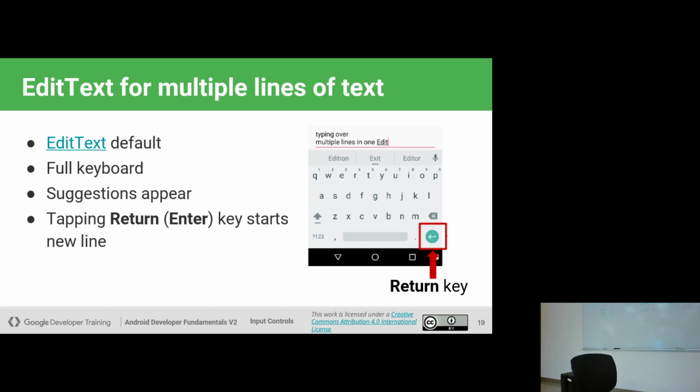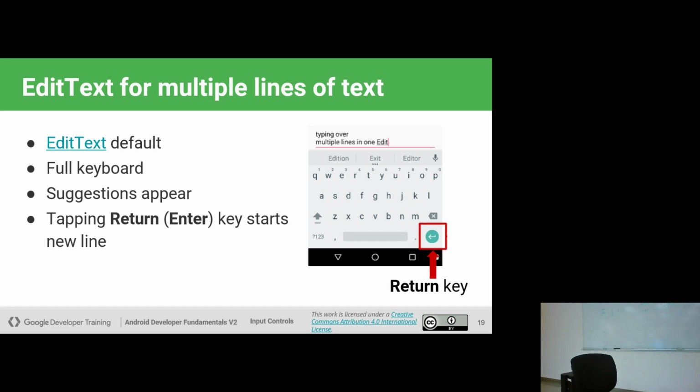That says if you press that button, you're going to get another line of text. So when it's in multi-line mode, you have that button. You don't actually have a done or a next key. That makes sense? Which means that usually if the user has one of these entries, they have to actually go back to the screen to get to the next input.